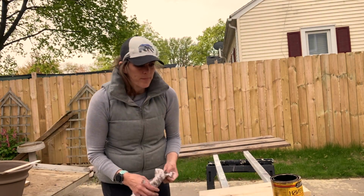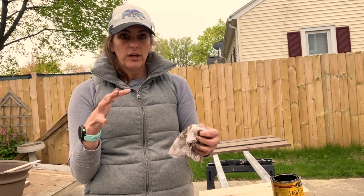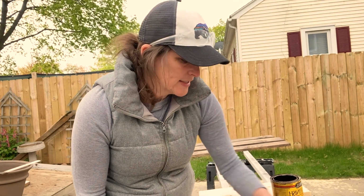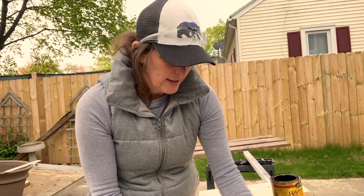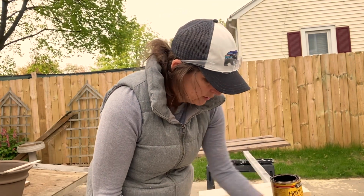But yes, they are the old beds that I converted into benches. That's what these seats are for. So once I get this all done and painted, I'll bring you back and show you how it looks.